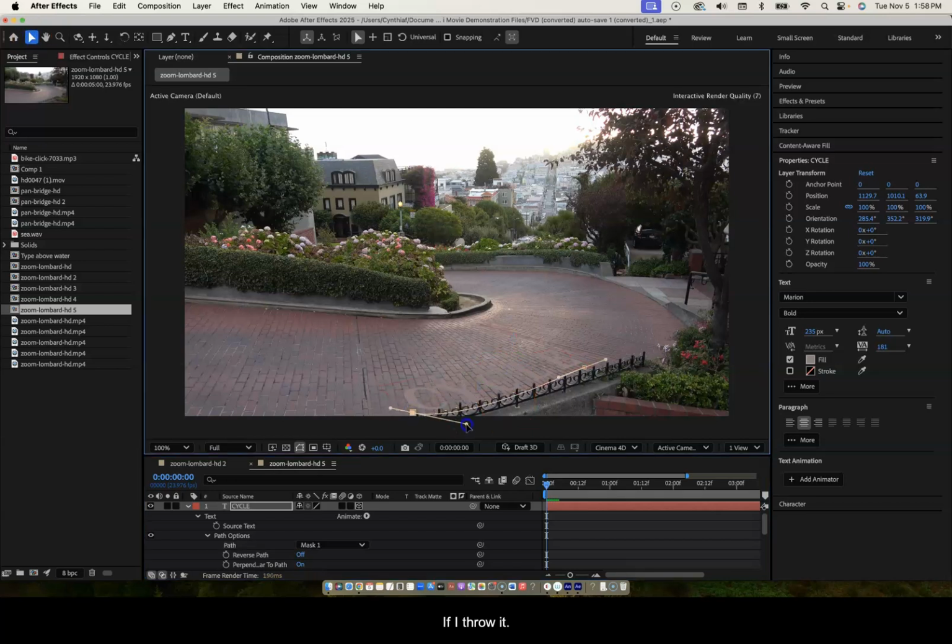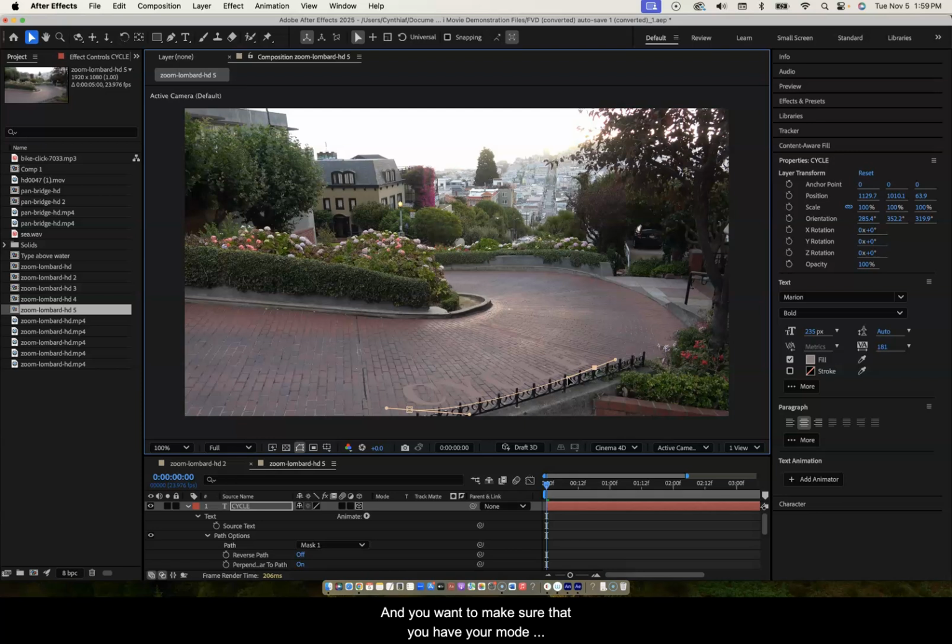So if I bow it, you can see the type moves with it. You can reposition it however you need to. I think it looks pretty good.